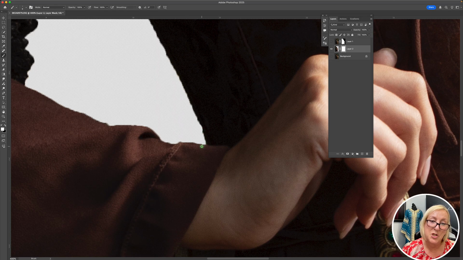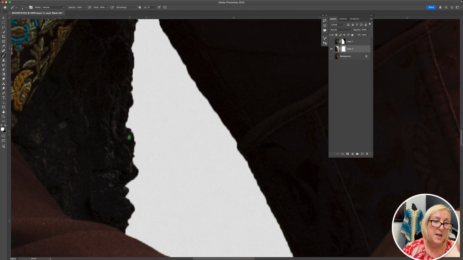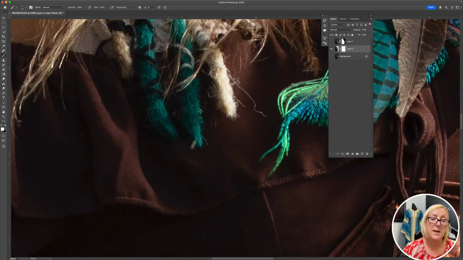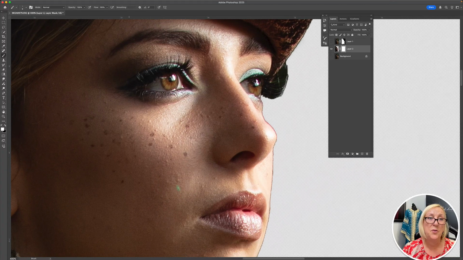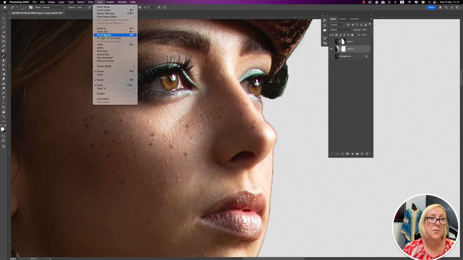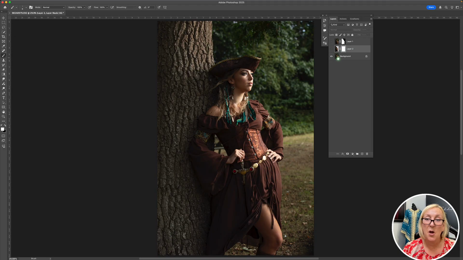So if you make a wrong move here, I'm not going to be able to paint any of that back in, and that's purely because, if we come up to fit on screen, we haven't got any of the background to paint in and out. So you can paint away, but you can't paint it back in, because obviously we haven't got those pixels to paint back in. So what we need to do is to make sure that we're using the whole image.